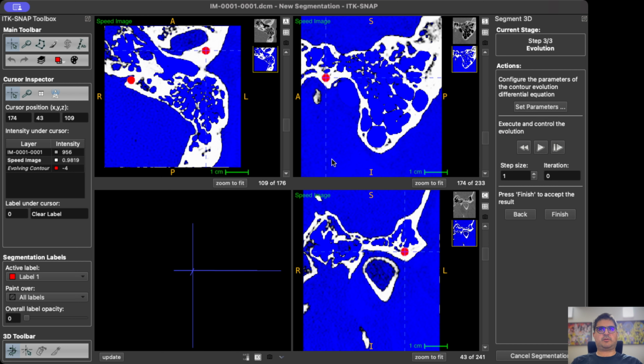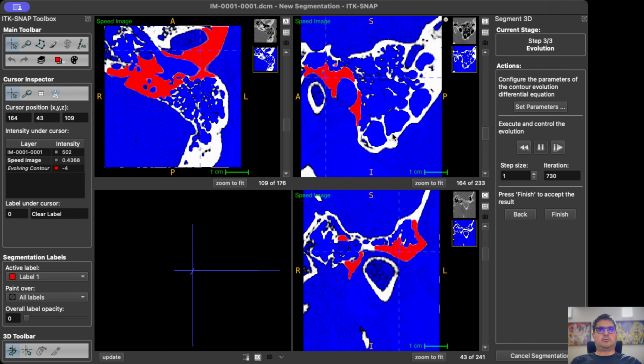So there are some parameters that you can play with, and you should just try different things. I'm not sure how it works best, but let's see. I think I don't want it to capture too much of the blue tissue, which is the soft tissue. All right, and then we start the algorithm. So it will iterate and it will grow the area in red, and it will essentially create this mesh that we need for our 3D model. So it captures the white, excludes the blue.